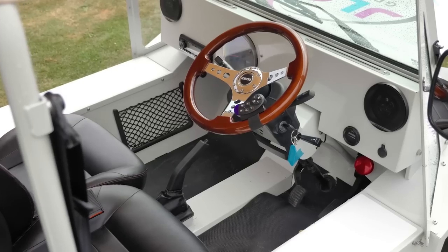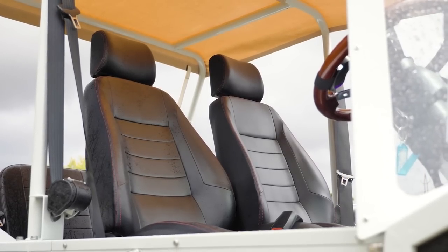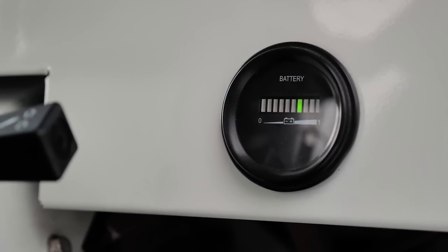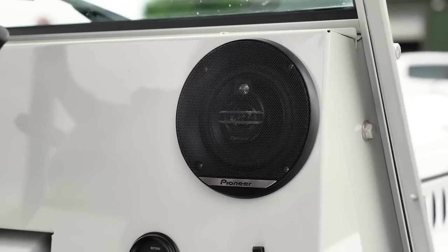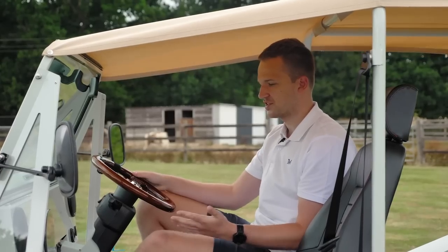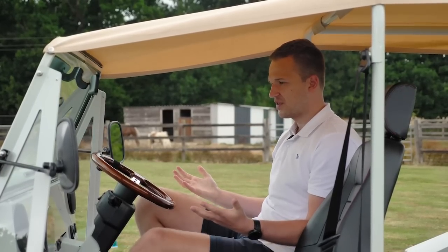Now, in terms of the interior, it might be a bit plain and basic on the inside of this car, but there are a few modern touches to talk about, so we'll just go over them quickly. To start with, of course, this is an electric car, so you've got all your modern gauges like your range down here and your speedo over here as well. But as well as that, you've got a full audio system here with your speaker and your radio. You have got this really nice rustic steering wheel, which I do like, and you've got a manual handbrake as well. But there's not a great deal else to talk about.